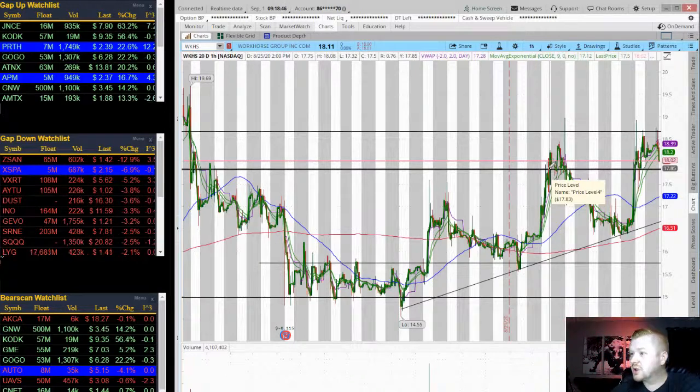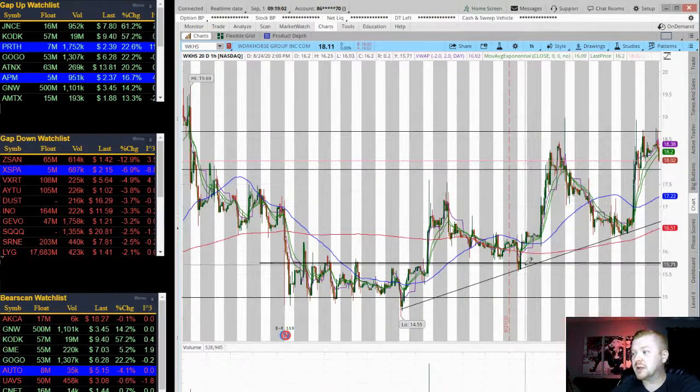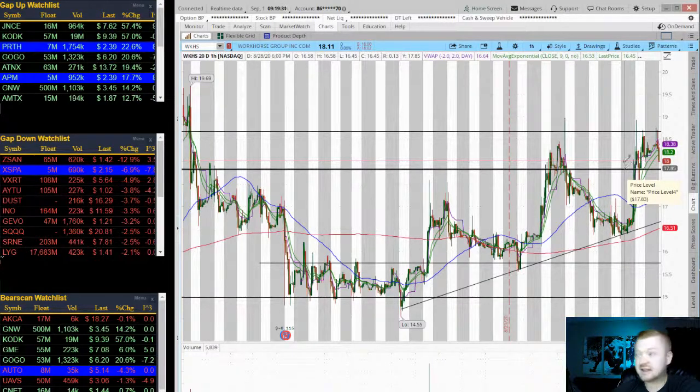I'm just wondering with WKHS, we have the 1780s as support, which was prior resistance. Is it going to try to come back down to this bottom trend line and then start squeezing back up? It got a pop before, came back down to the trend, got a pop, tested the 1870s, came back down to the trend, all the way down here at the 1660s. So it's done it twice. It wouldn't be out of the realm of possibility that it comes back down to that trend around the 1670s before it really starts turning back around. So WKHS, let's see what it does around the 1780s and whether it starts finding its legs a little bit.